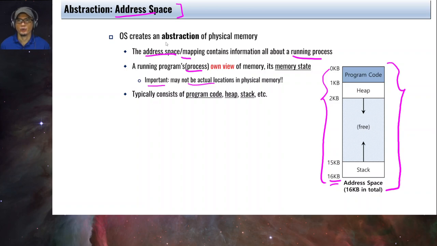And when it comes to the address space of a process, it typically consists of program code, the heap, the stack, and other important memory regions like a mapping of shared memory for shared libraries. But for a typical simple process, a statically linked process, it will have a program code, the heap, and the stack. And this is how it will look like. So the size here is 16 kilobytes.